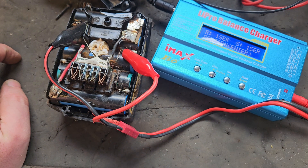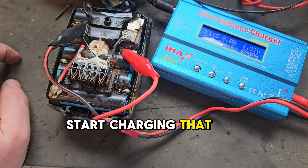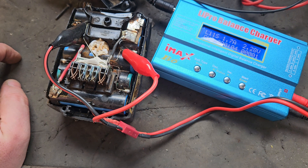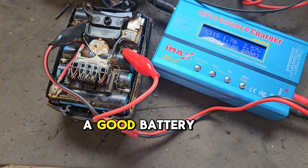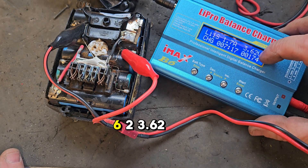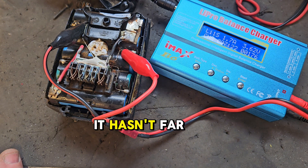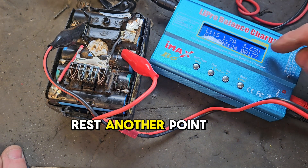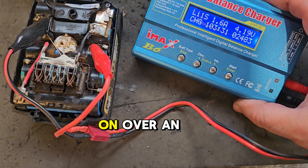Press enter and that'll start charging that bank of cells. If that fully charges it up like the rest, we should have a good battery again. We'll give that some time. After a short time it's reading 3.62 volts - it hasn't managed to match the rest, still another 0.3 of a volt to go. We'll give it more time.